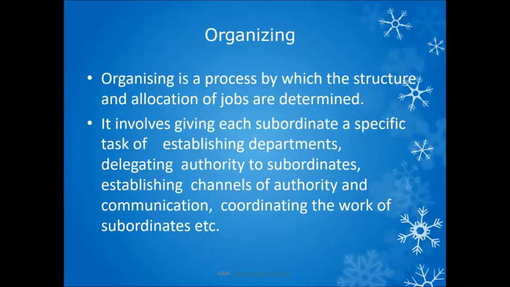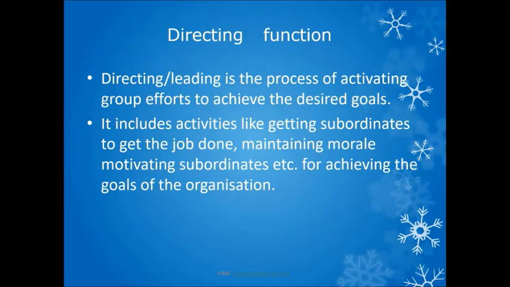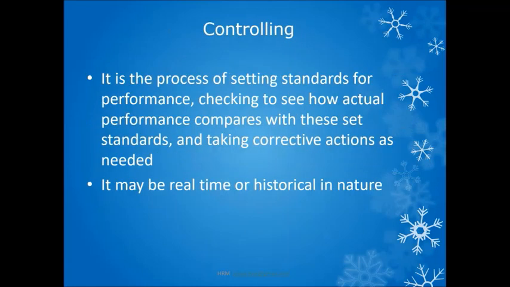Organizing is a process by which the structure and allocation of jobs are determined. It involves giving each subordinate a task. Staffing is a process by which management selects, trains, promotes and retires their subordinates. Directing function: leading is the process of activating group effort to achieve the desired goal. Controlling is the process of setting standards for performance.